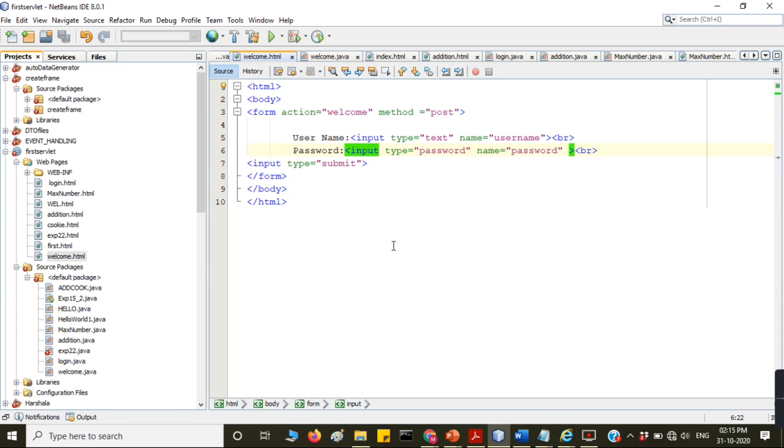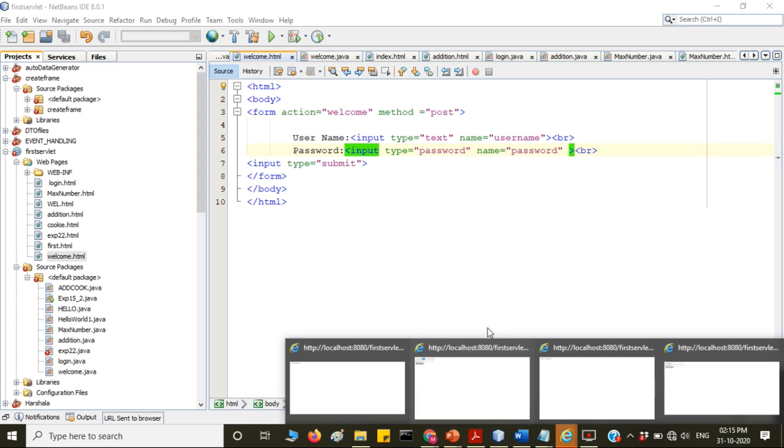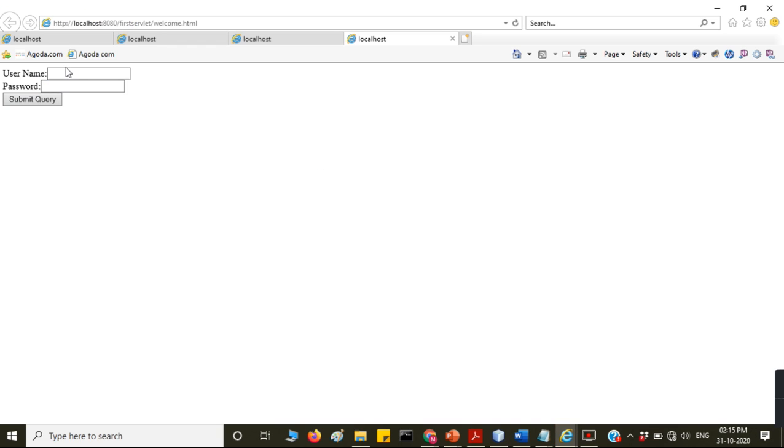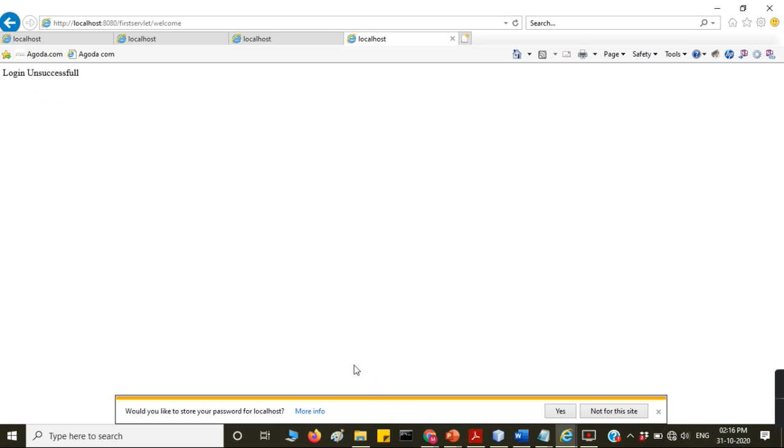So I am running the program. Username and password. You write whatever name you want: Aman, and the password is Abhishek 1234. Then it shows unsuccessful. I think the caps lock is on.